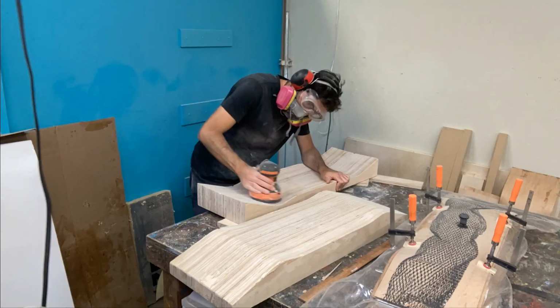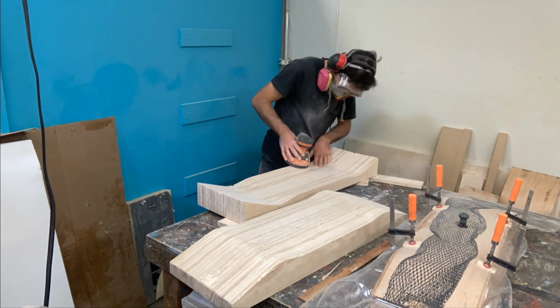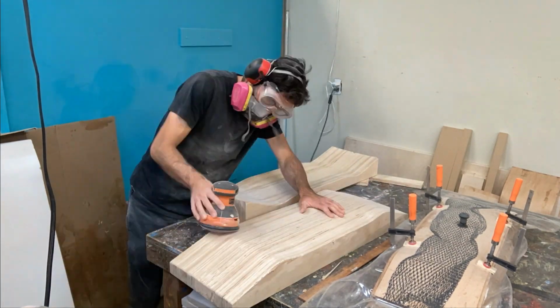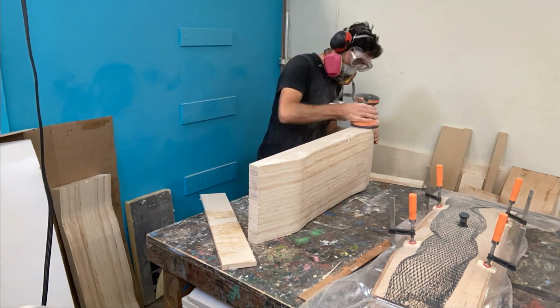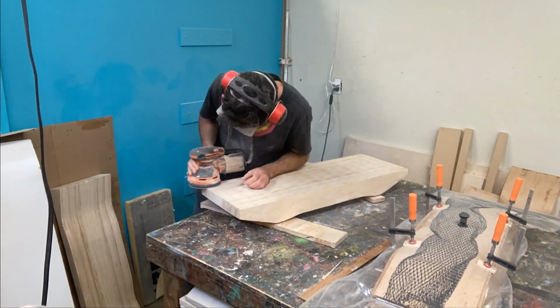Once the finishing cuts have finished, I then will sand the mold surfaces smooth. And it's important not to sand too much here because you don't want to create divots or anything like that on your mold surfaces, because these have been precisely machined to have just the right curvature to create an even press for your board. If I had a divot or something, I wouldn't have a nice even press, and I would leave room for something like bubbles to occur, or I might crack veneer if there's uneven pressure happening on the press, or you might get boards that delaminate. So having those good mold faces are really important.